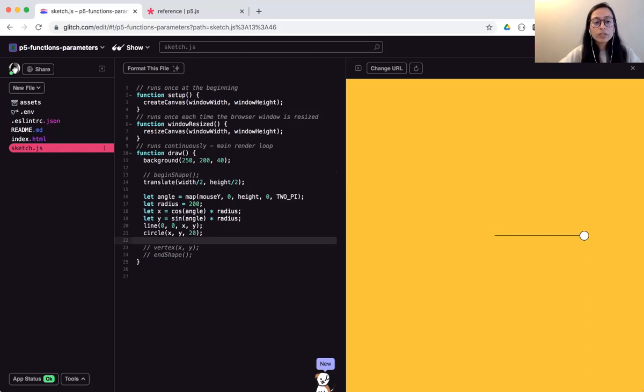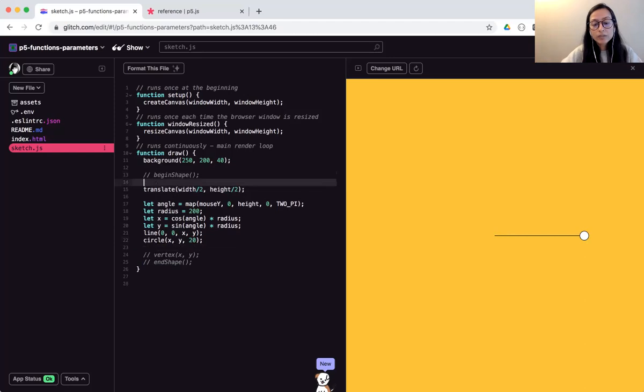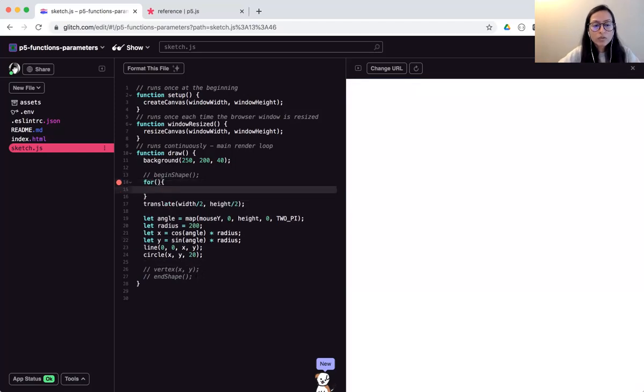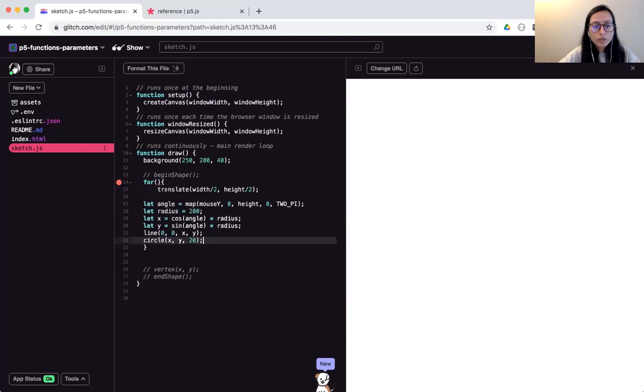What we need to do for that is that we will do our for loop. So I'm going to, for now, put this inside. And of course, we need to say, let i be 0, i less than numSide, and then i plus plus.